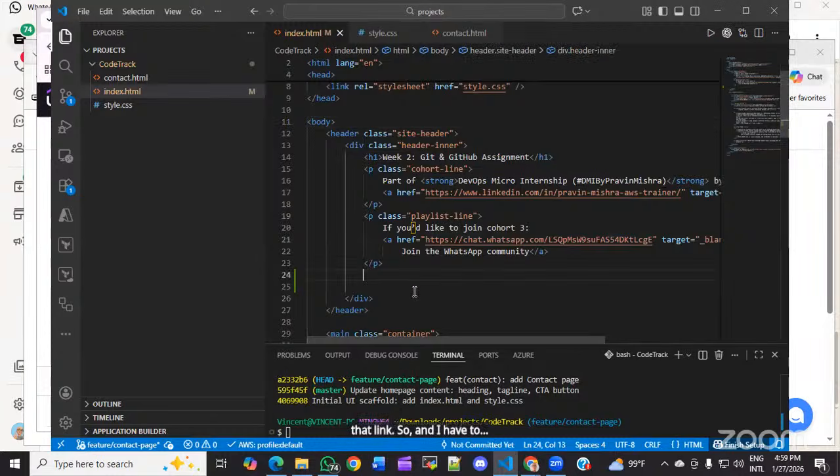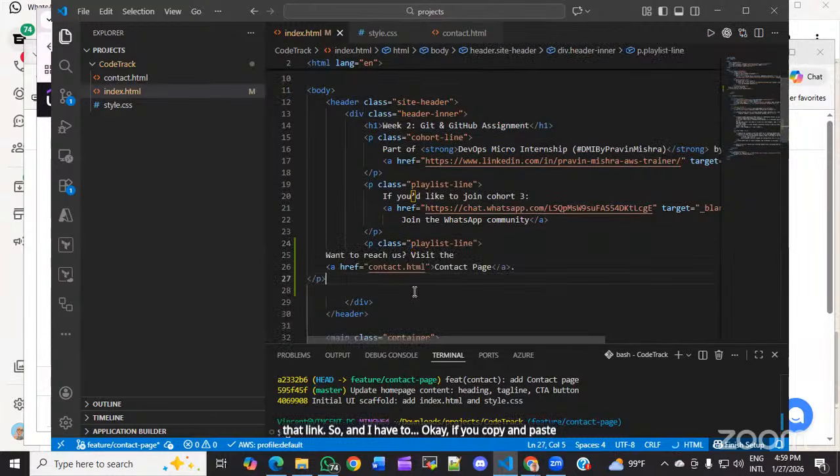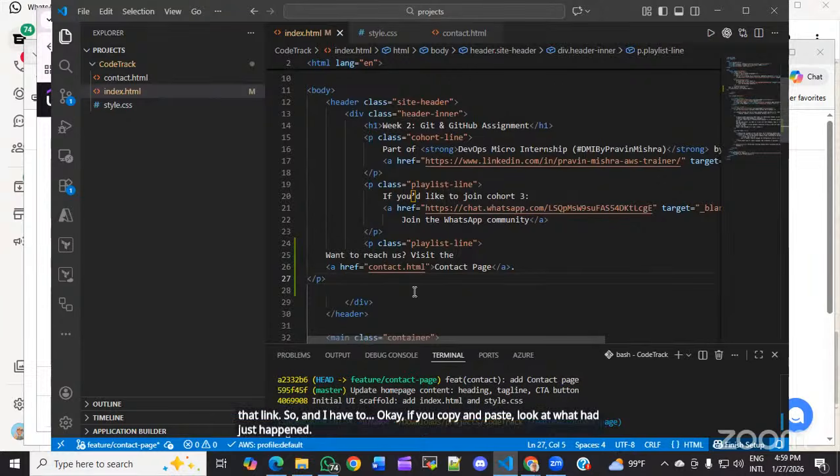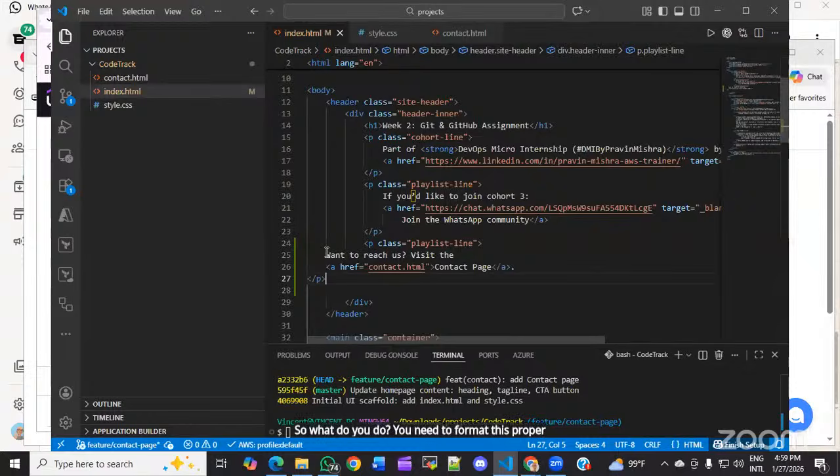So I now have to, okay, if you copy and paste, look at what has just happened. You need to format this properly for that class to really work. And so this has to be under that class, with some indentation after the class.